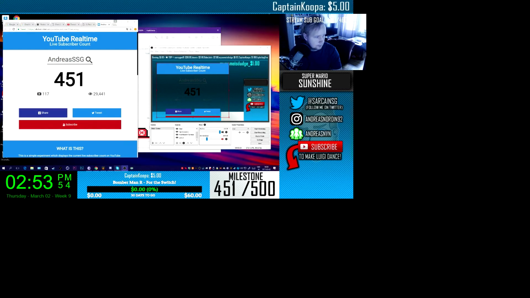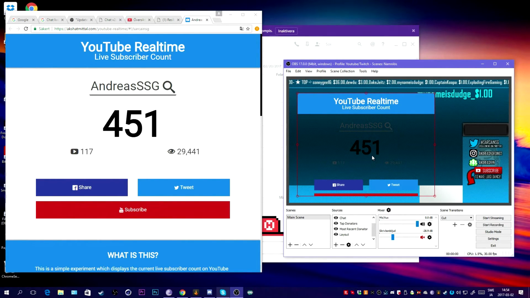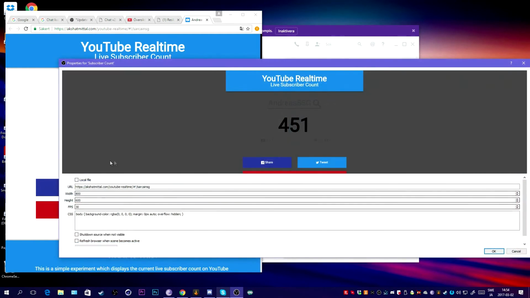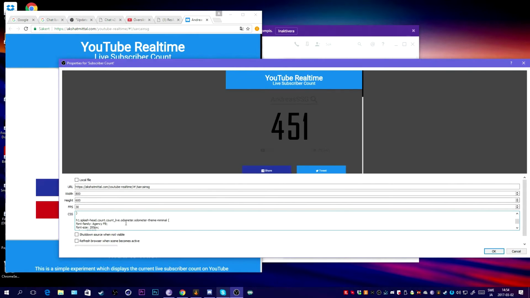Okay. Alright, so now I'm back again. I got the custom code. I just had to check my other scene really quick. So let's do properties on this one. I'm gonna paste in the code here. What this code will do is change the font of this text. As you can see, it's now the Agency FB font. To actually change the font, you have to type in the name, Agency FB, right here. If you want to change it to something else, you just retype that. And it will show you the size of the font.